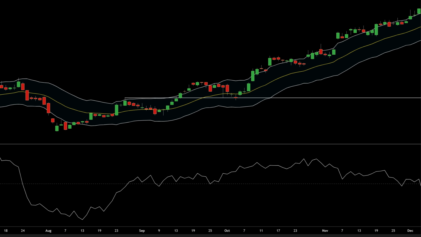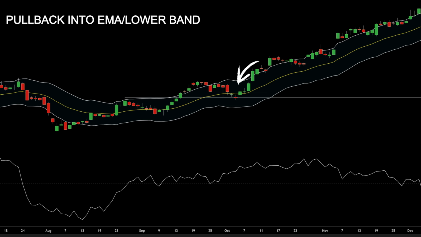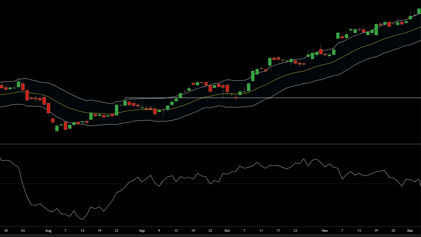We're going to look for price to pull back to the middle line, the 20 EMA, or even the lower Keltner channel. And then we're going to look for the CMF confirmation. Is it positive? Ideally above plus 0.05, indicating buying pressure. We want to look for a bullish reversal candlestick pattern, such as a hammer, a bullish engulfing, or any other reversal type. And we want to see that forming near the middle or the lower Keltner channel.